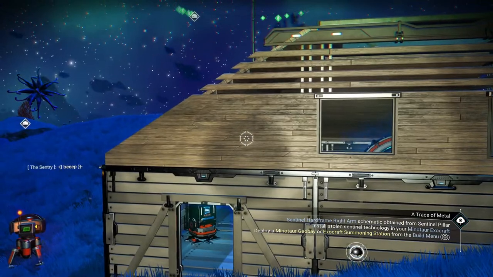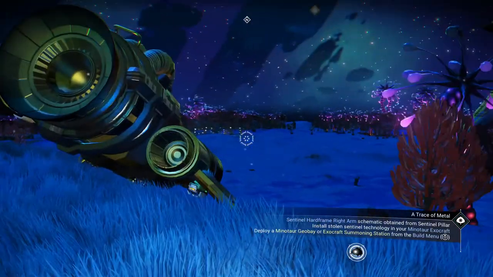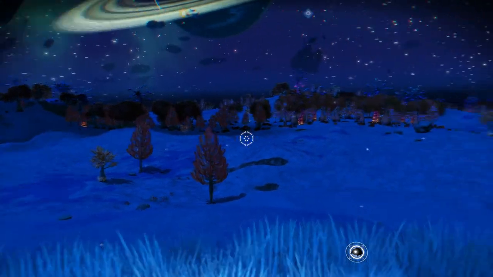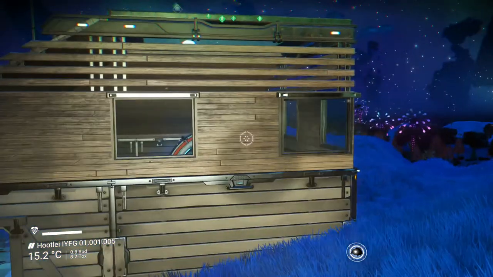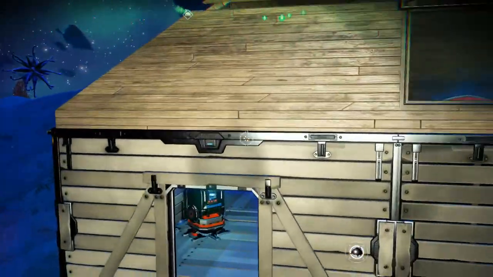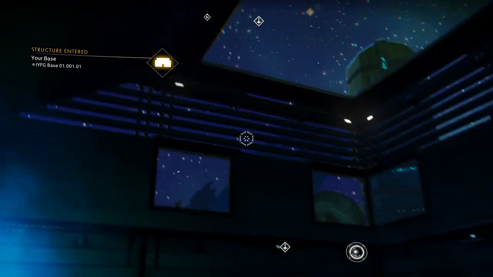So we are starting out at my home planet. This was the first paradise planet I ever found, so I consider this my home base. I love this planet. And this right here is my first base. There are updates that the game made for base building, and I have incorporated some of those and made some updates to the base.